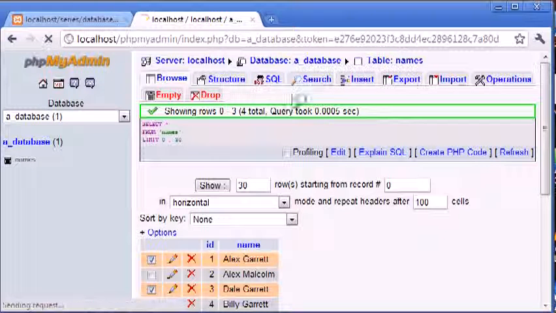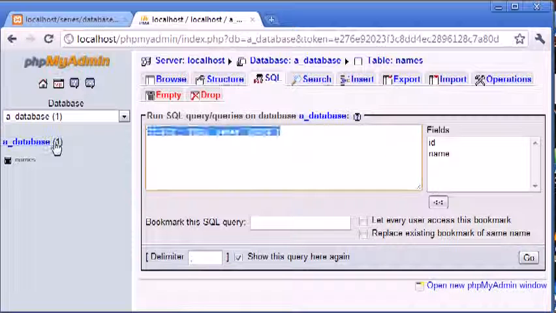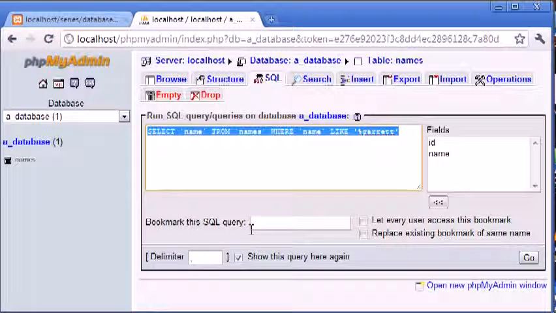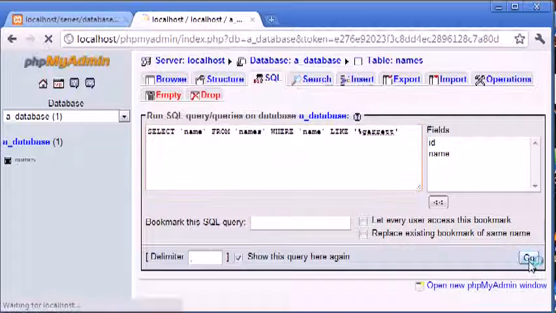So let's go ahead and create an SQL statement for this, or a query rather. So I'm going to say select name from names where, and we need to pick a field, so this is obviously name, where name like, and then inside our single quotation marks we can put our wildcard in or our underscore, whatever we wish to do. So for now I'm just going to say wildcard Garrett, for example. Okay, so let's copy and paste this so we can use it again. I'm going to click go and see what we return.